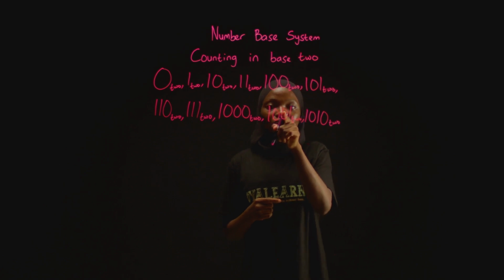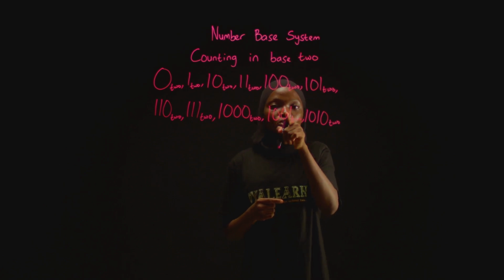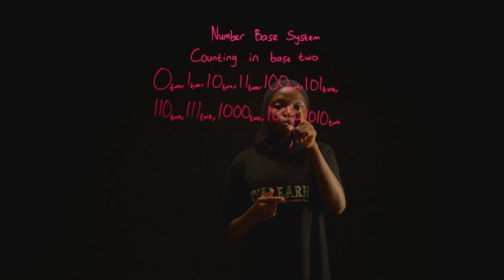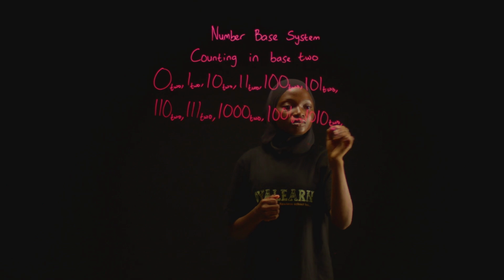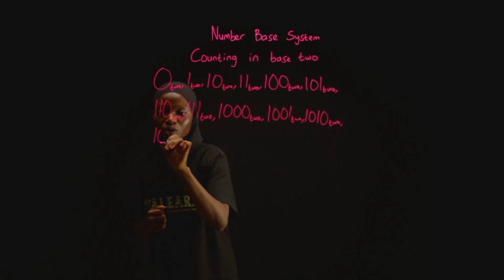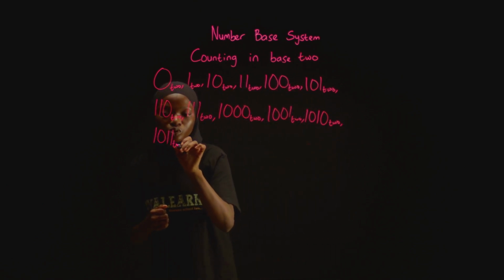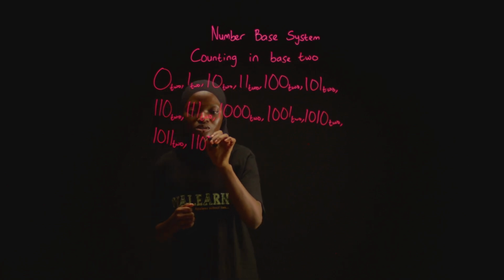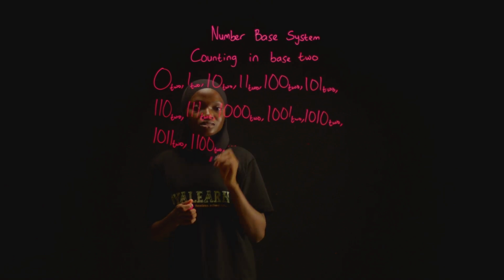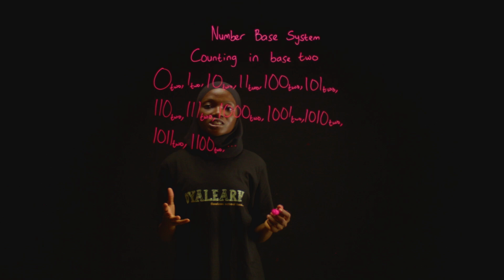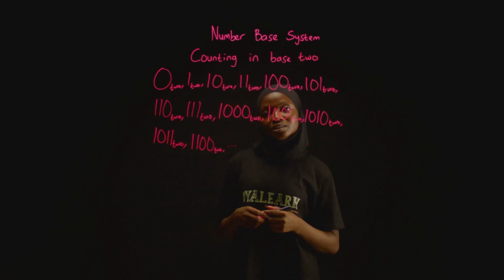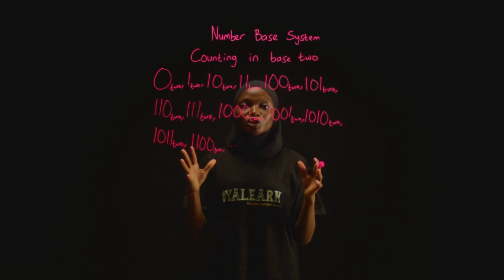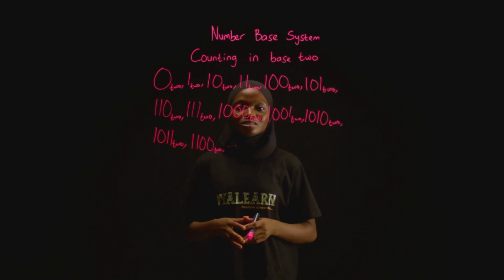The second digit will be the one changing, since there is no other digit to combine together with the last digit we have here. Here we'll have 1011, base 2. Okay, and we move on. 1100, base 2. And we keep counting like that for 4-digit numbers, 5-digit numbers, 6-digit numbers in this base 2 counting system till infinity. Thank you.